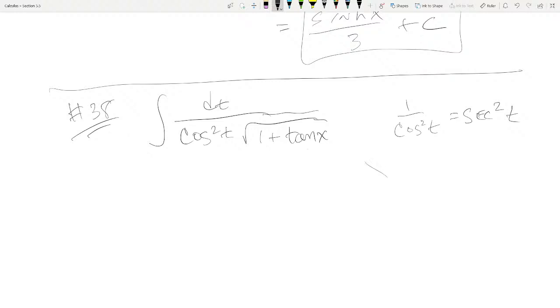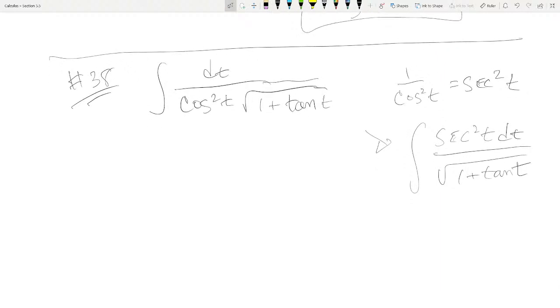So this integral could have been written as secant squared t dt over the square root of 1 plus tangent t. Oh, look at that, I did it in both cases. Look at me having a consistent projection on my part here, just wanting it to be x. We all want it to be x, makes us feel at home. But no, we're going to do this in t, the way that it was presented. All right, so 1 plus tangent t is what I want to pick for u, because I love having 1 over square root. I know I can do that. 1 over square root of u is doable for me. But you see how they hid it from us? It's really secant squared there.